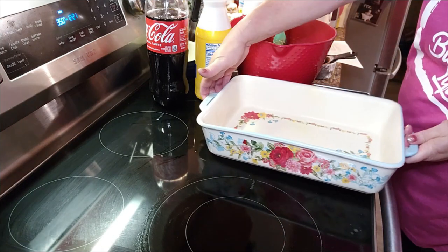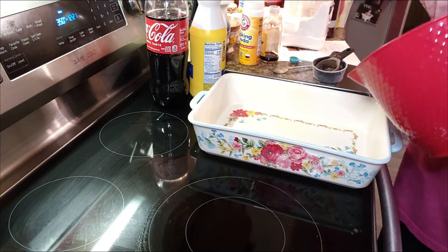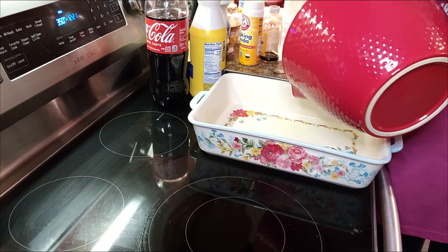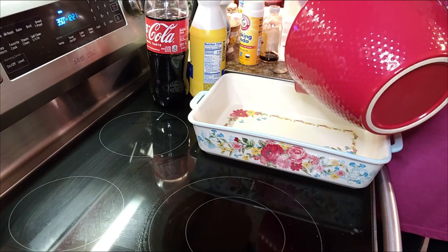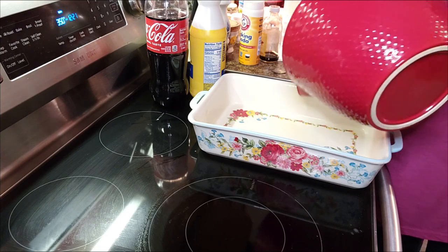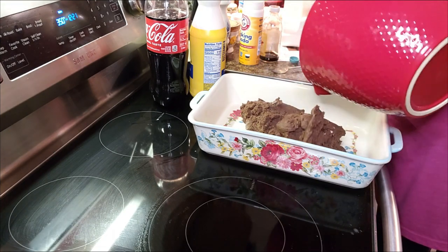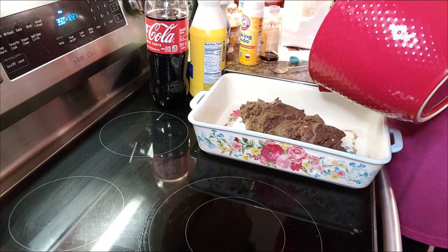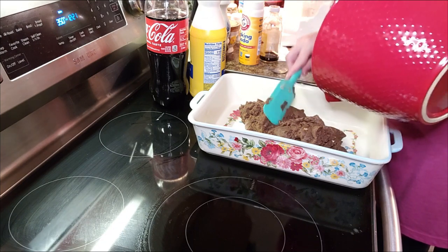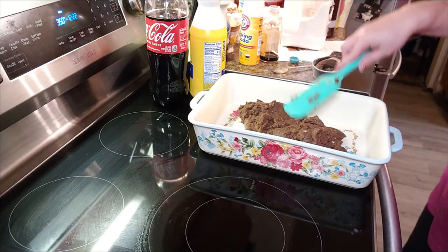I'm going to grab my cake pan. And we're going to put this in. Now, this batter is a little thick. Oh, there's some at the bottom. I didn't get mixed in good. Grab that. Look at that. That's almost like a brownie consistency. Which now that I think about it, might not be so bad.